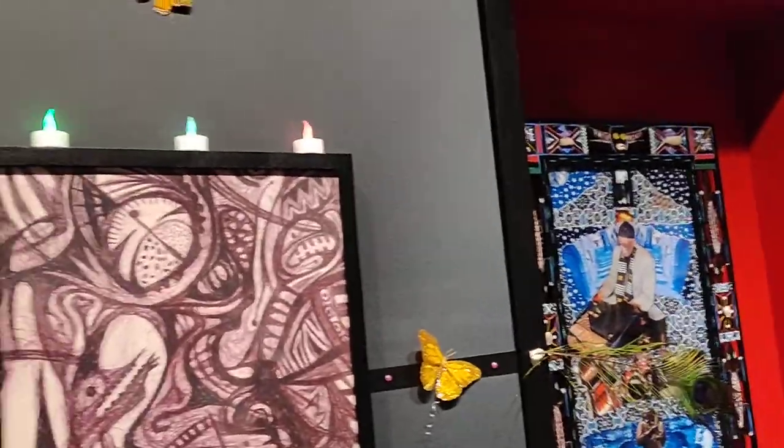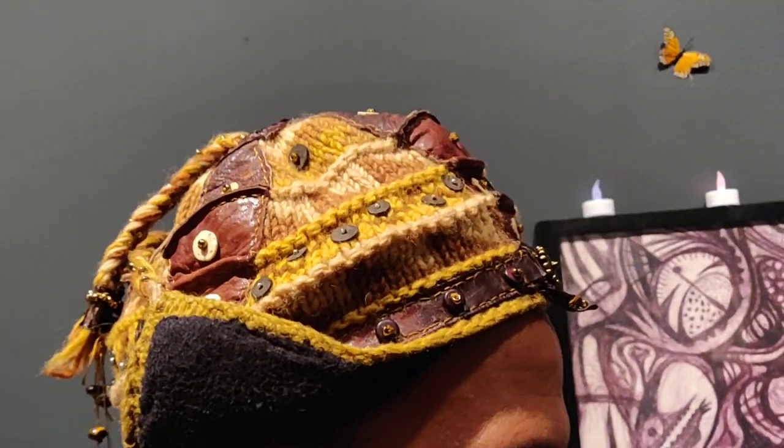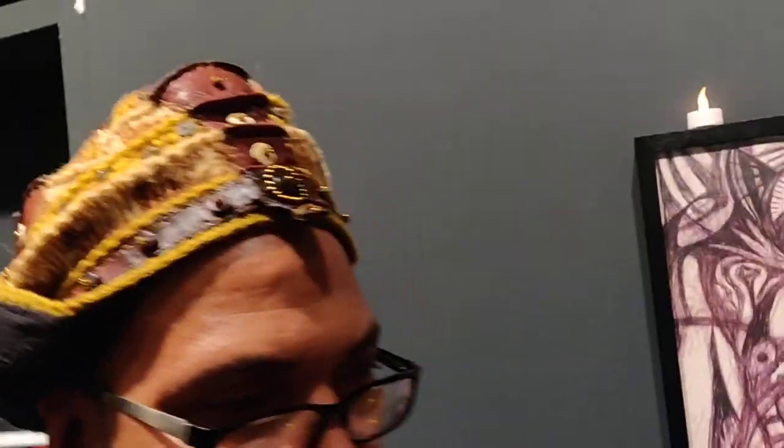What intrigues me about this particular crown is that first I thought it was from someplace like Nepal, but you're saying it comes from a lot of different places. It does, just like we are in a lot of different places. Originally the piece was from Peru, but when my brother put his touch on it, it becomes an African-Peruvian piece, you know what I'm saying? That's the blessing.